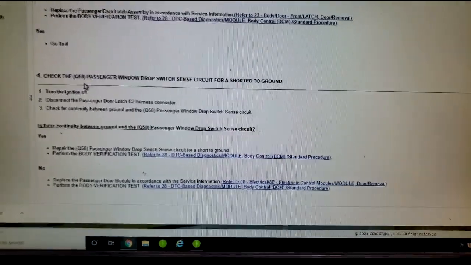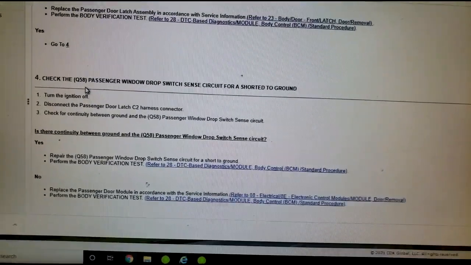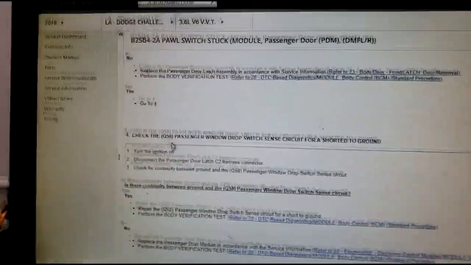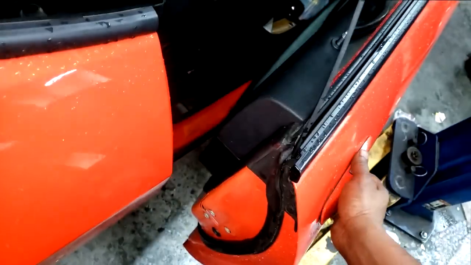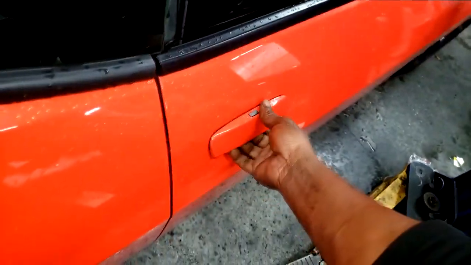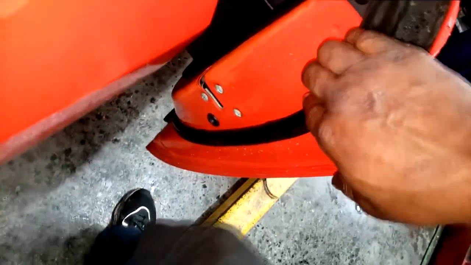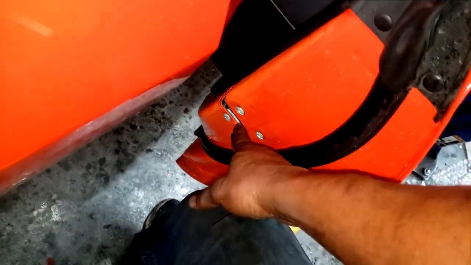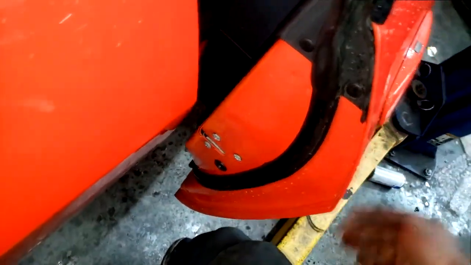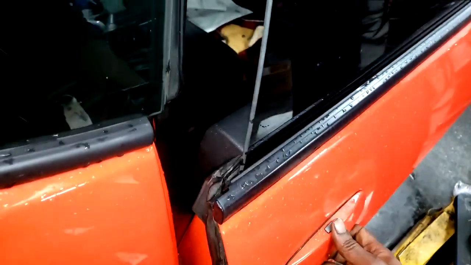So that's what I'm gonna end up doing. I'm gonna end up replacing the latch assembly. All right, but first let's go to the door. Yep, no sticking, guys. Open and close like it should. So we have a problem with this latch sense signal. All right, guys. So I'm gonna write up an estimate on this latch assembly.